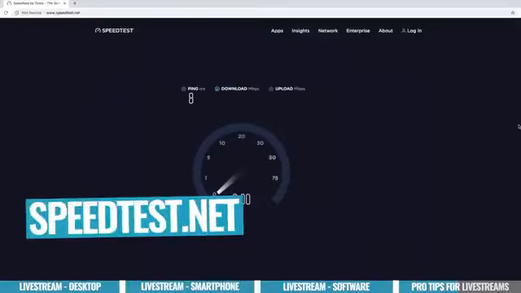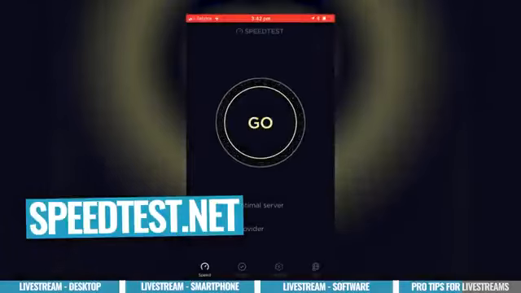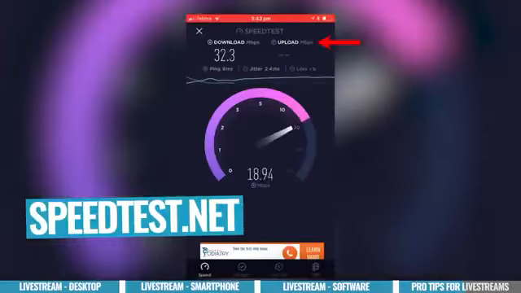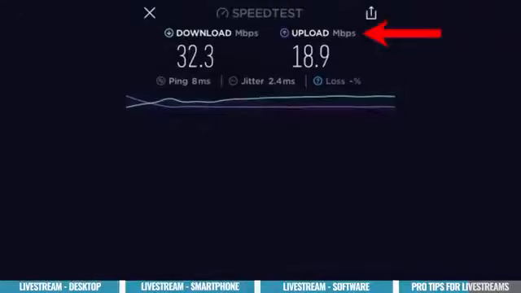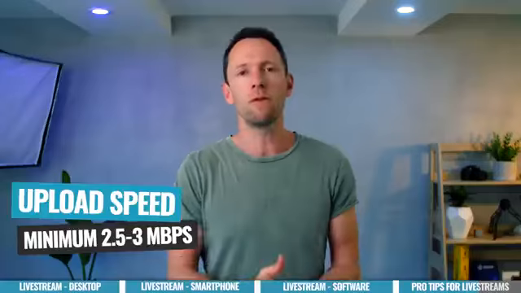So all you need to do is head to the website speedtest.net, or you can download the app, run a test, and it's going to measure your download speed and your upload speed. So for live streaming, upload speed is really what we're going to be using. So you want to make sure that it is a consistent, stable connection and not jumping and bouncing all over the place. But also you want an absolute minimum around 2.5 to 3 megabits per second. If you've got above that, then you should be all good. But again, this is also going to come down to the quality of the live stream that you are pushing out.